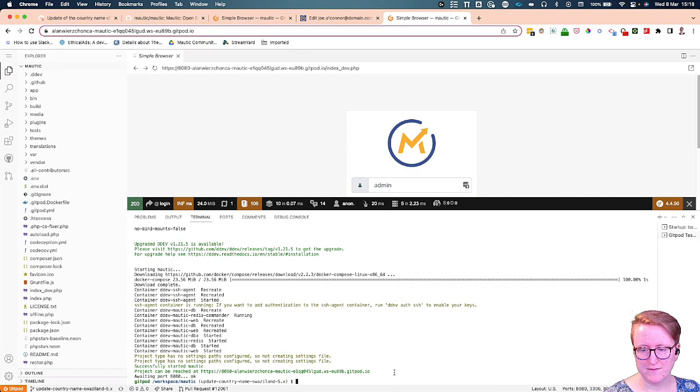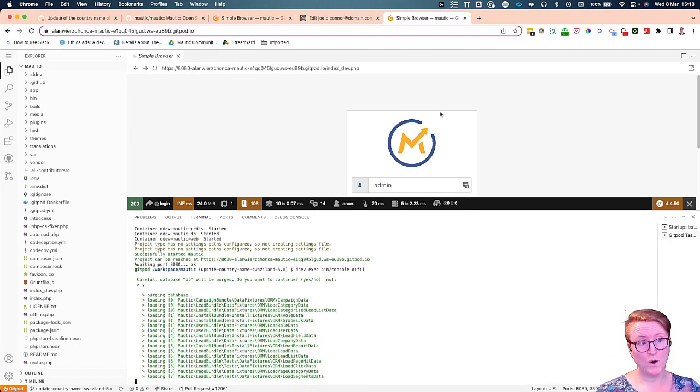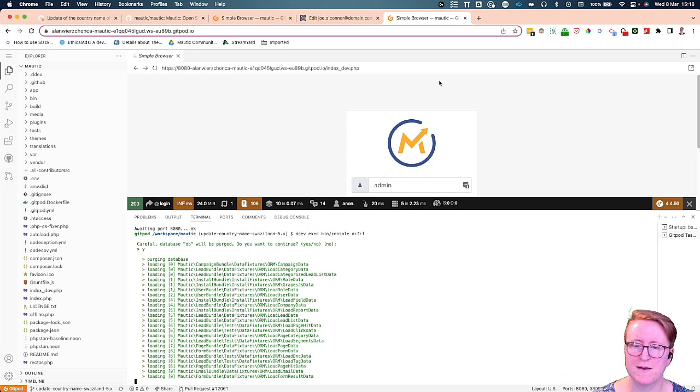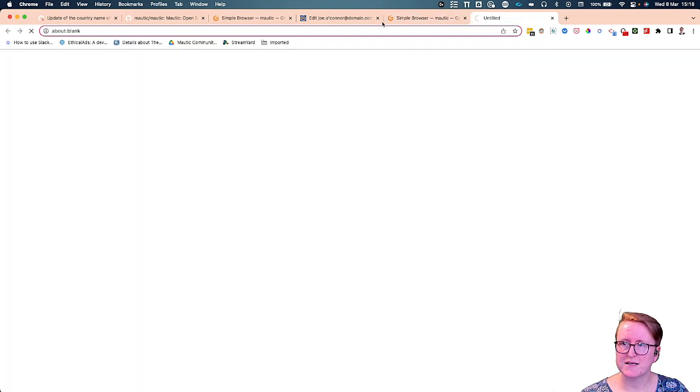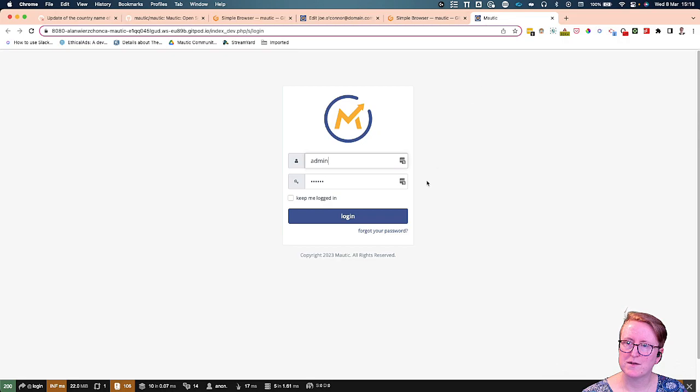So I'm going to do the same again. Ddev exec. This becomes your favorite command when you're testing a lot. And then dfl, yes. And that will then wipe that database and it will make sure that all of those sample contacts are there and it's ready for us to test. It also creates a sample user called sales user, I think, which is sales and Mautic, which has restricted access. So that's useful if you're testing permissions and things like that. So I'm going to go ahead and open the Mautic instance in a new window, make sure this is finished so we don't get logged out again. And yeah, just double check that you're on the right branch.